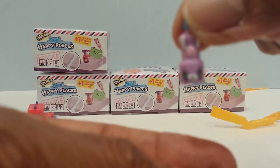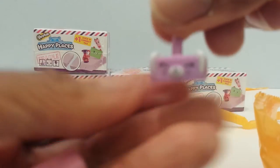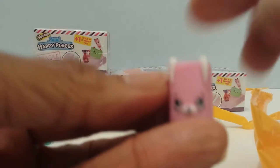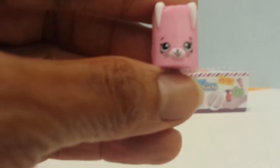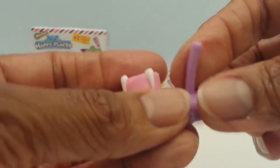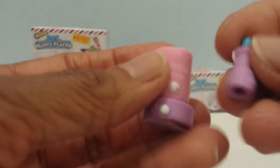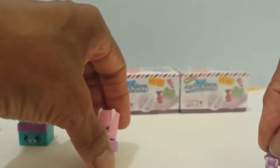We have this item, and we have this item, and then we have this item. Super cute. So we have paper towel, super cute pink, and paper towel holder, lavender. And then we have cleaning product here. Super cute. Put them together, and then go on to a third box.